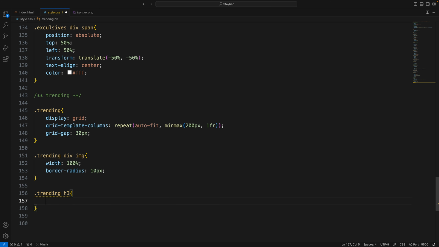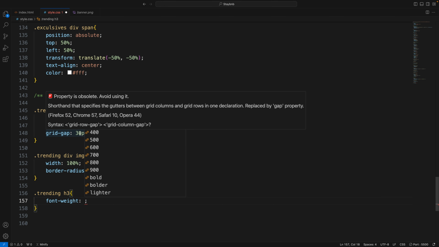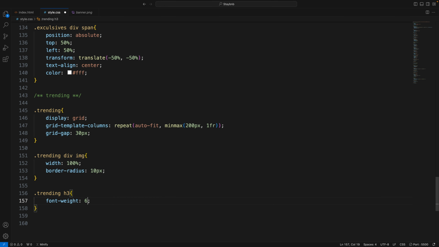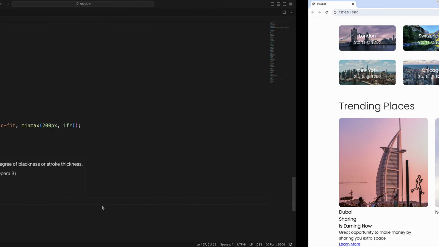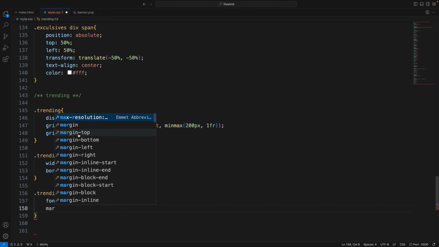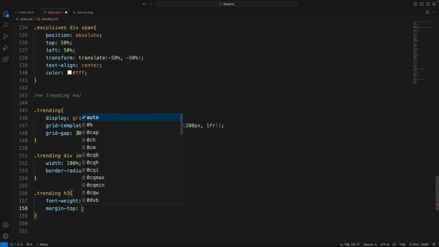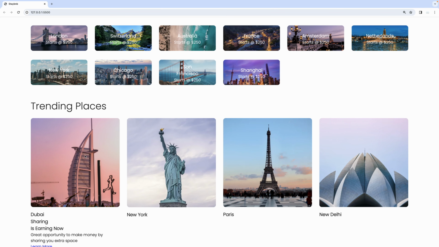Curly brace. Font weight 600. And let's give it a margin so we have some space from it. Margin top 10px. Save. Good. That looks nice.